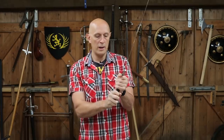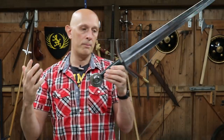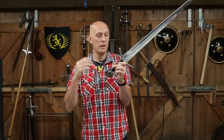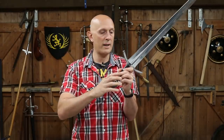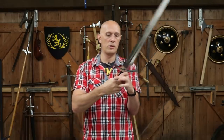Historically accurate. The grip is wood, obviously, with leather over the top. It is stitched up the back. Historically accurate. It's not the most high-end way of making a grip. Usually you'd put cord and then you'd have leather wrap over the top. This is just leather over wood, but that is also done historically. That's not unhistorical, that is historically accurate. And, of course, it saves some cost on the end product as well.